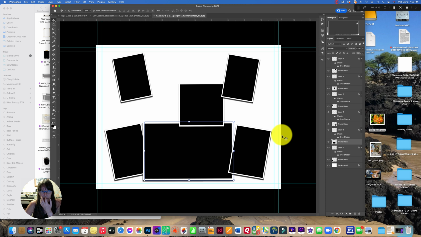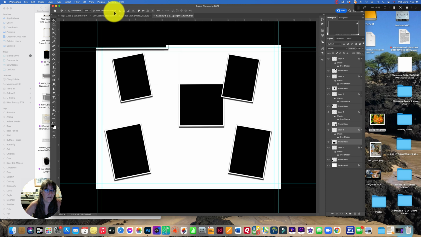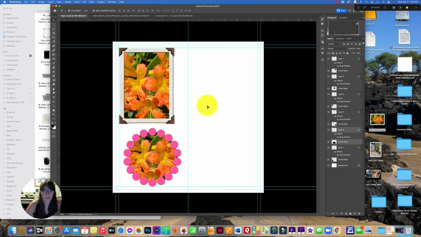So what I do a lot of times is I will just leave this open, if I'm working with these frames on maybe two or three different scrapbook pages. And what I do is I click it on, but make sure that you take the frame mask, and right above it will be the white frame, and then you can just drag it right onto your page.